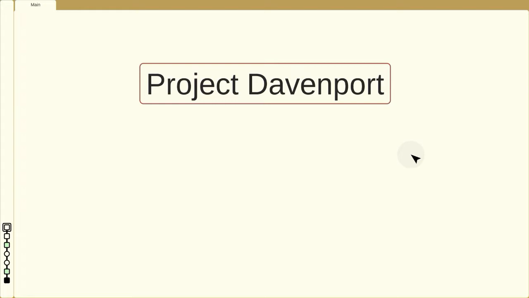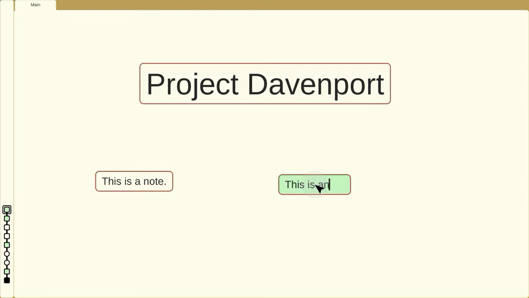What you're looking at is an almost blank document, and as you can see, it's deliberately minimalist. I wanted to avoid distractions and the temptation to fiddle, so no menus, no panels of buttons. If you've used a flowchart or physical sticky notes before, the basic structure of a Davenport document will be instantly familiar. This title here is a note, and I can create another by double-clicking in empty space and typing.